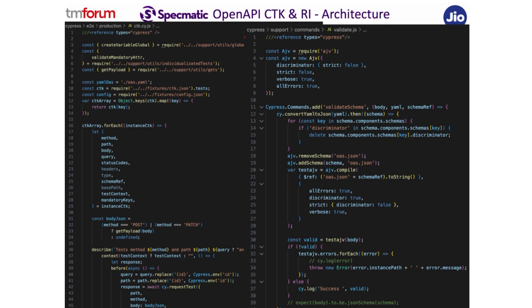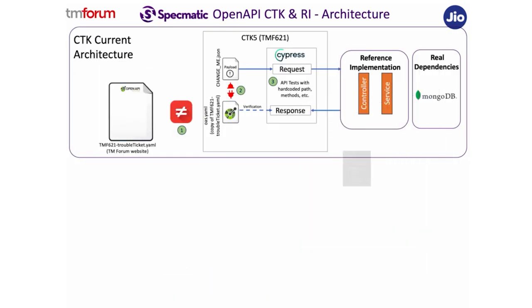So generally, we would recommend to seal this away and not make it accessible to anyone running the consumer of the CTK. Of course, once the response is validated, then a report is generated. And what you will see is that the report only covers very few aspects in general. So again, here you would see that we are not doing request validation. We are certainly doing response validation, but notifications, if you see the specification, they do have a lot of notifications and the notifications are actually not being asserted.